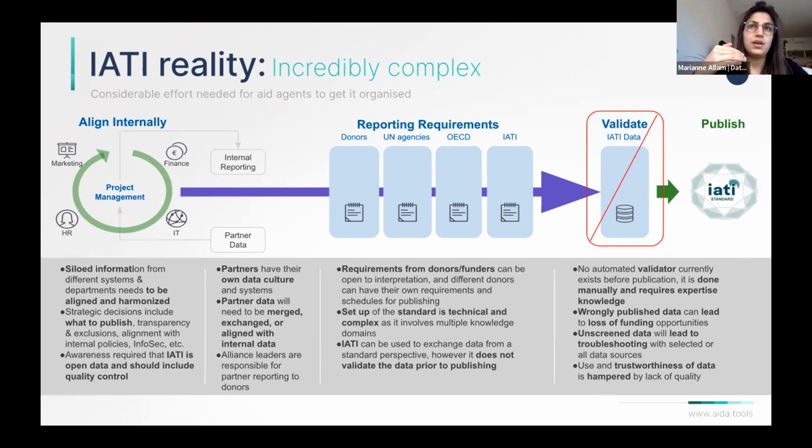So for instance, let's say that we have a project in Nigeria. I am part of an alliance with other types of NGO, and there is a local Nigerian NGO that is looking for, well, fund donors.